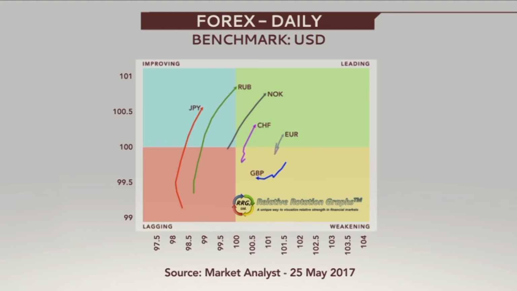Things which are in the top right-hand quadrant, which is labelled leading there, have got both outperformance, so they're on the right of 100, and also with positive momentum. So these are things which are good and getting better. On the bottom right-hand quadrant, which we've labelled weakening, these are securities which are outperforming because they're right of 100, but are losing positive momentum. So these are things which are high on the list, but actually losing their power there. The bottom left is the worst place, which is things which are underperforming but not with good momentum.